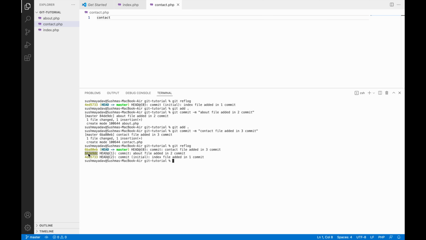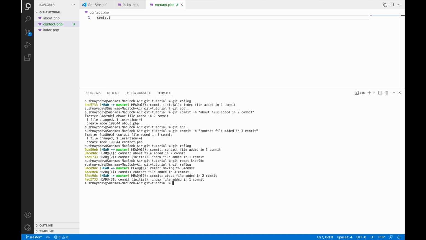So now we will be doing reset. Let's say we want to reset to second commit. For that we will be writing command git reset and commit id. So run this command. Now you can see contact.php is in green now because this one was added in third commit. So it will not be removed, it will be in your local changes. You can again commit those changes. As I have not done hard reset, I have just done the reset, so it will keep the changes but it will just remove that commit.